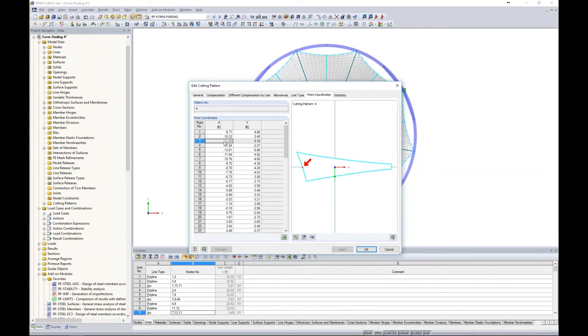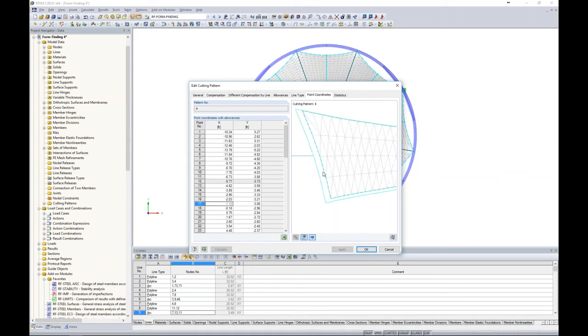Now, this is a table, and as I scroll through this table, it is synced up to my little graphical view over here on the right. I can always zoom in, and it's all based around my origin right here at the center about what these X and Y points are. I can also turn on my global mesh here within the cutting pattern. And right now, this is without my allowances, so without that welding and additional allowance at the top and bottom. So I can also toggle that on.